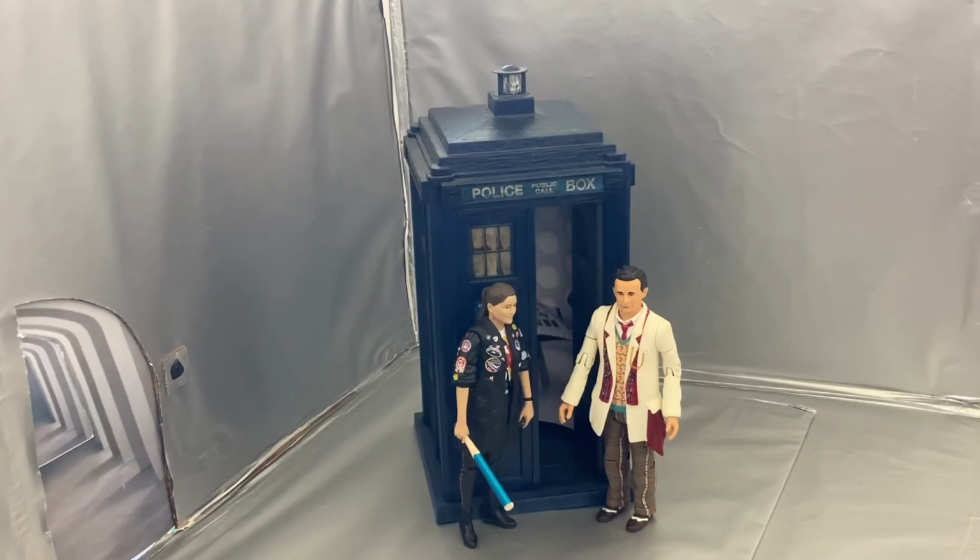Final thoughts on this version of the Doctor. It was very, very nice with a repainted 5th Doctor's TARDIS, and of course, with Ace.